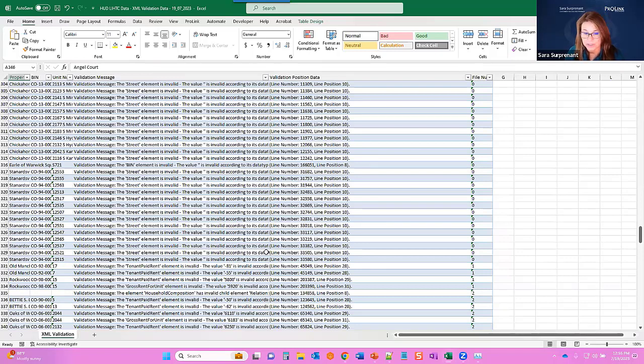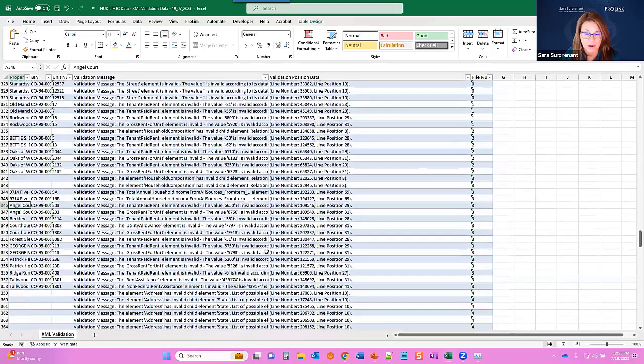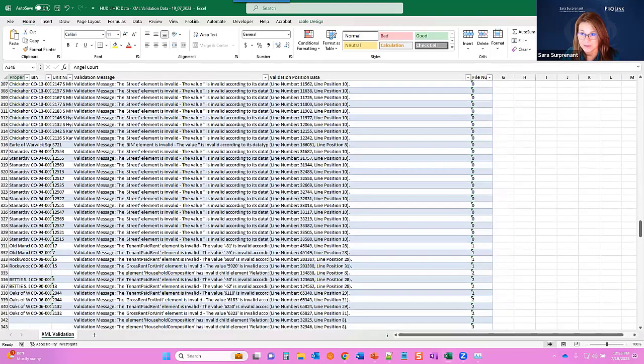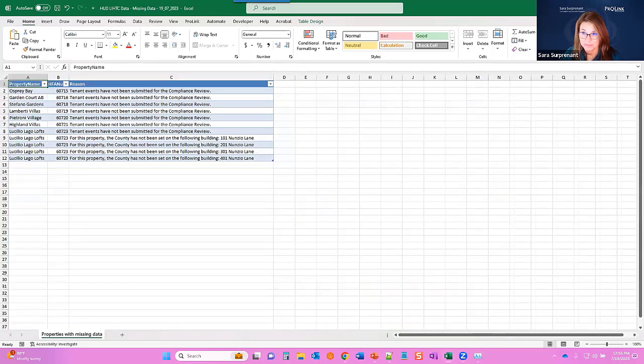Regardless of which way you do it, at least if they enter it themselves, that'll be captured in the audit history. And if you do the update for them, because it's just quicker and easier than going through the whole process again, you can just make a note that as per your conversation with them, or have them send you an email and add that file to the compliance review that you changed that for them. But this is how this will come up when you have tenant event data that needs to be reconciled before you regenerate the tenant file to upload to HUD.